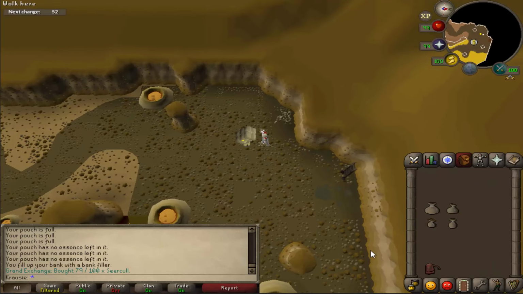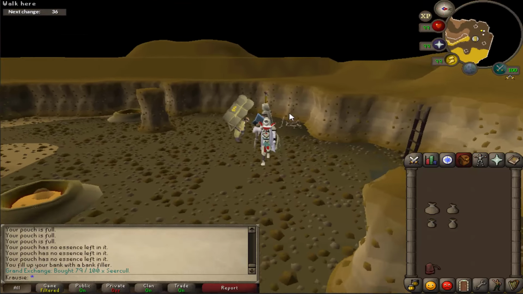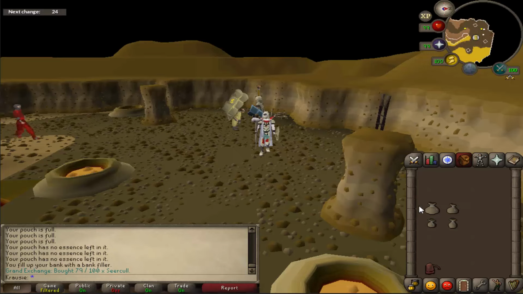And the last clip for this section of the video, we are almost done with the complete guide, is 75 to 99 runecrafting. You will obviously have access to all four of the runecrafting pouches. And the way this is going to work is a little bit complex because it's not as simple and straightforward as the previous methods, but essentially you're going to fill these, as you'll see in the video, and then when you get to the runecrafting altar, you're going to runecraft all of the essence that are in your inventory as normal.